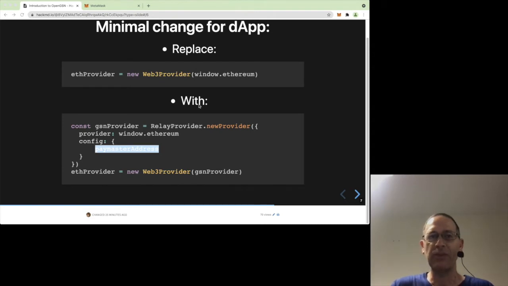And in the web application we need to wrap the injected Web3 provider with a GSN relay provider and provide it with the paymaster address that is willing to pay the gas for our transactions.